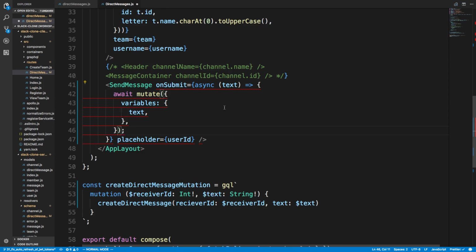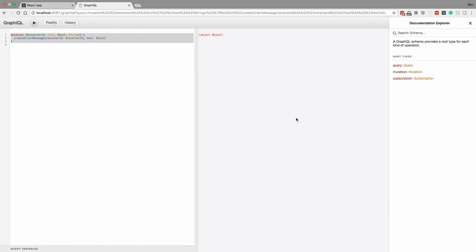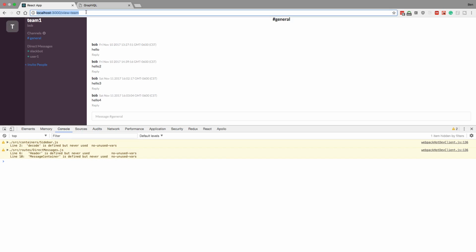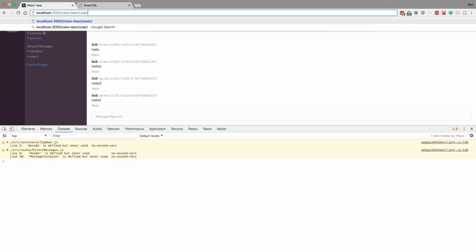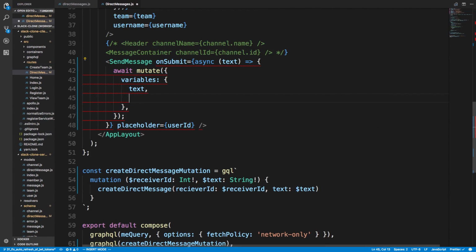The receiver ID we're actually getting passed in as a parameter to our URL. So up here we're going to be like view team /user/1/4. So user 4 is the user we're trying to message. So then here we're just going to say receiver ID.